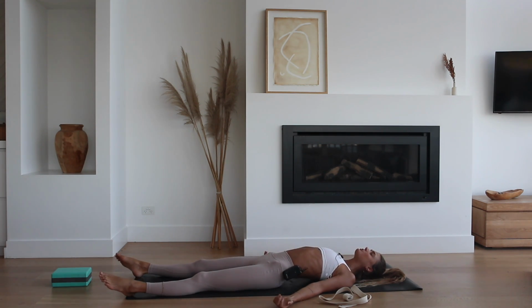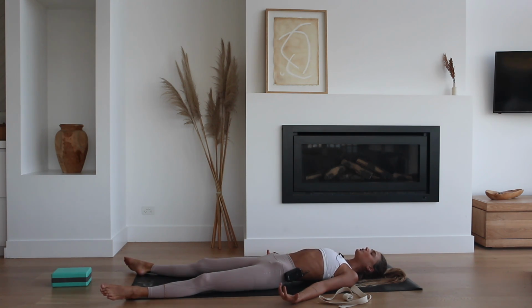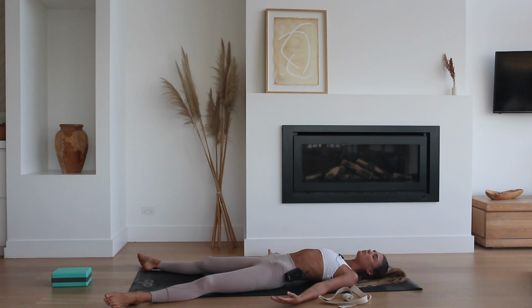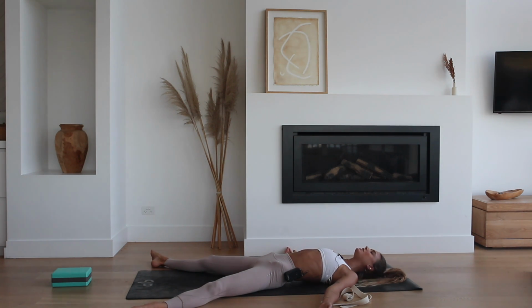You can find your Shavasana, taking up as much space as you like. So don't be afraid to take up room here. You're not inconveniencing anyone or anything, and you don't need to play small in this world. So spread the arms out, starfish, like you've got a big king-size bed all to yourself. Palms can face up towards the sky.